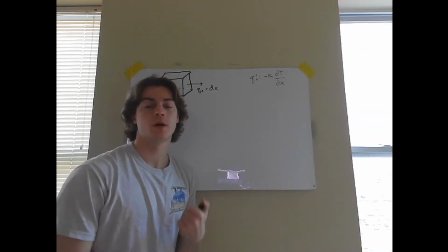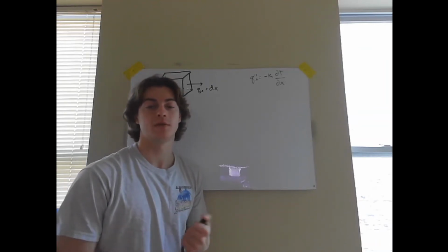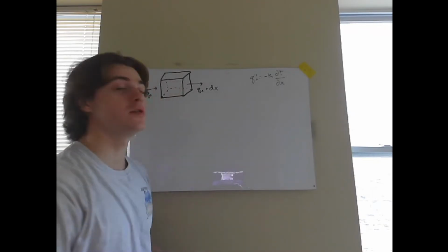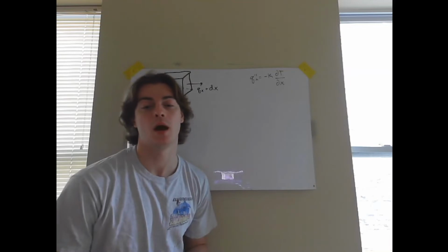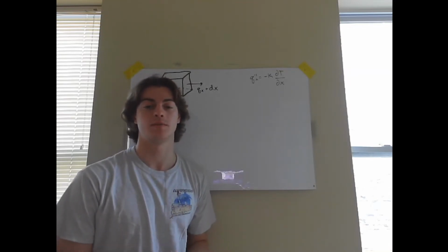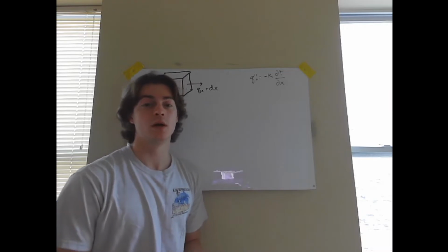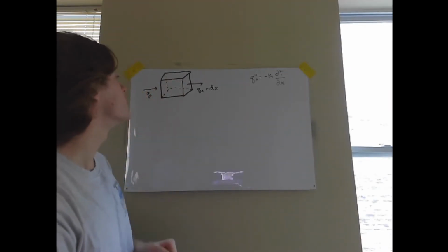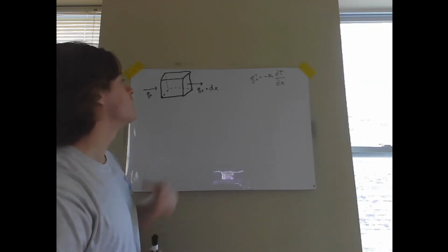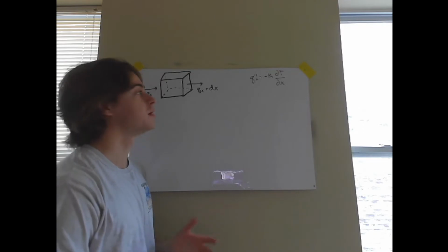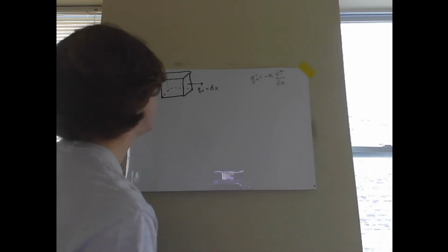So in this video, I'm going to be deriving the heat diffusion equation for a specific volume in Cartesian coordinates. And then in the next couple of videos, we'll go ahead and use this equation to simulate a problem in Python. So here I've drawn our specific volume that we're going to be working with. It's just a cube. And I've also written down Fourier's law that we'll use in our derivation in a couple steps.